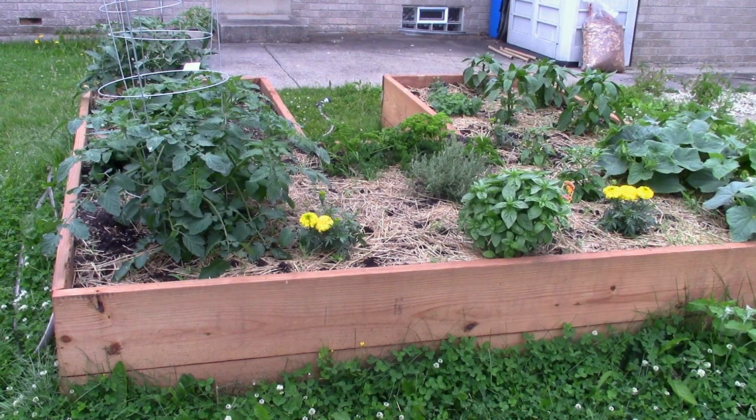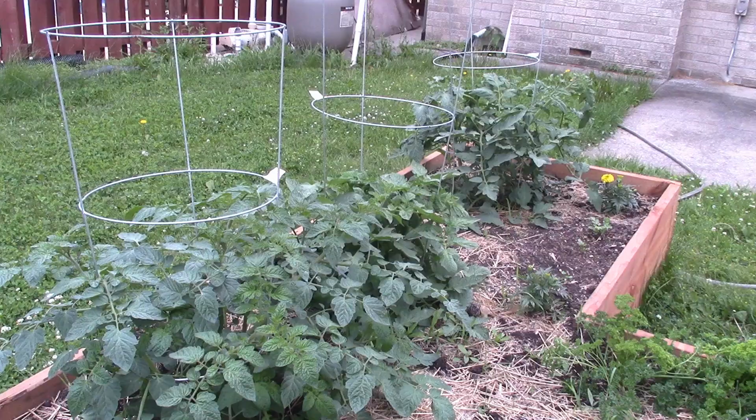So I knew my son and daughter-in-law were not canners, and my canning stuff is up at the cabin, and I just wasn't going to plant enough to really do any serious canning. So I asked them what they would like in the garden. And my son said he wanted stuff to make fresh salsa. And my daughter-in-law said she wanted cucumbers. Cucumbers and peppers. So that's kind of the stuff I planted, but I'll show you little by little each thing that's in the bed here.